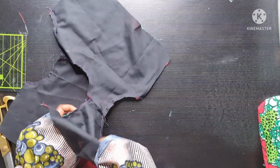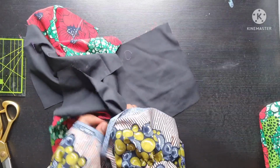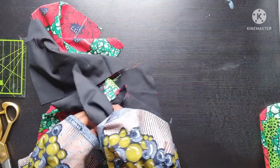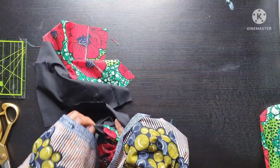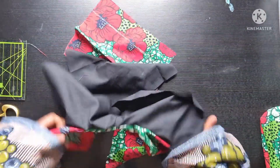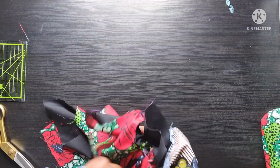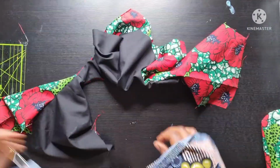And finish the armhole. And then because the back is slit, you're able to turn your fabric. You're able to do it this way. If the back was not slit and you wouldn't have a zip or anything, you won't be able to do this. I know because I've tried it before, a long time ago when I started sewing. There's a method you use when sewing a bodice without a zipper at the back, or just a normal bodice.